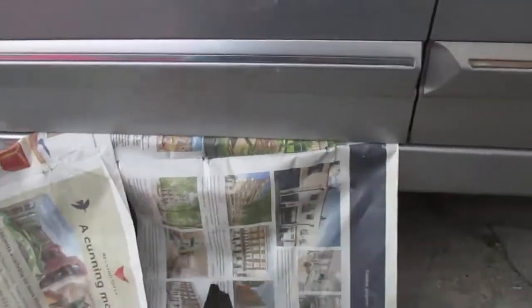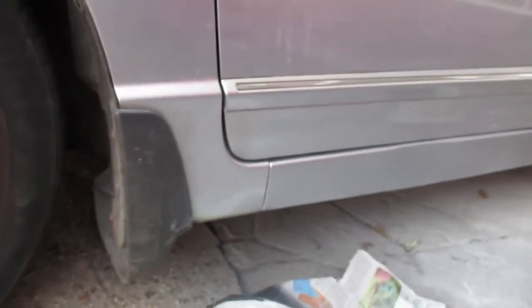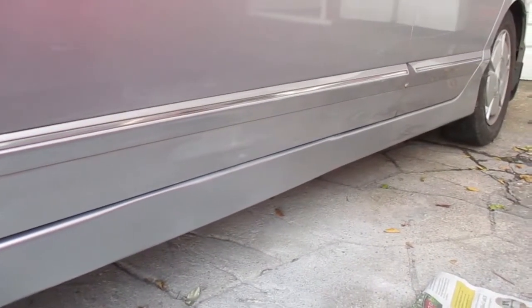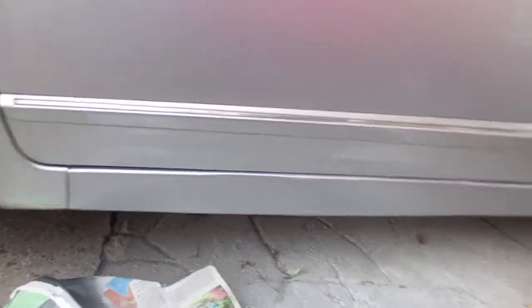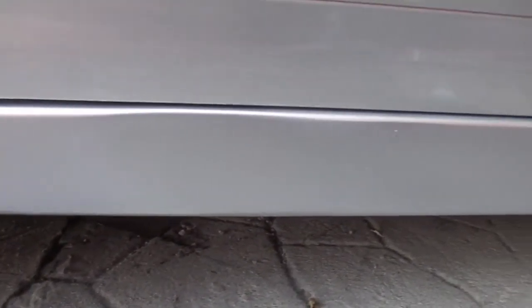Okay, let's just get that door open. Right, now we can have a good look at it. Down the length of it, so have a look along like that.